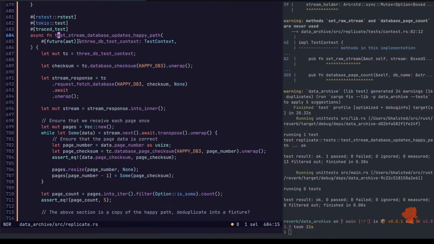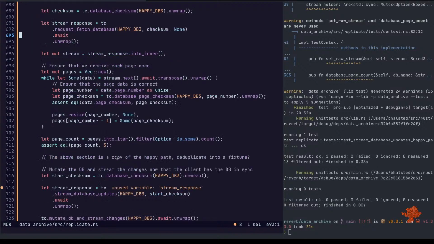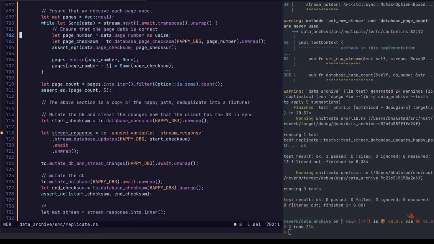So imagine a reader machine has just come online. It has downloaded all of the databases that it needs to know about, but now it needs to keep them all up to date. So it starts to subscribe to all of the changes. And so we are testing that functionality here.